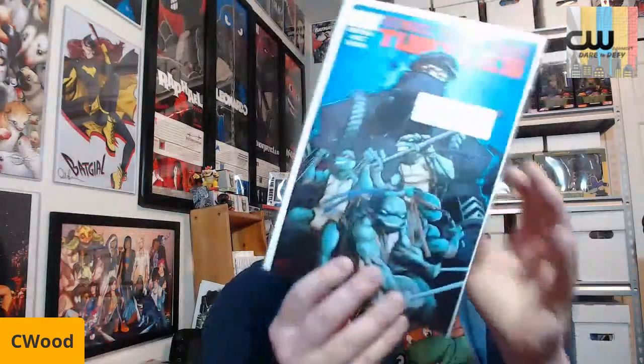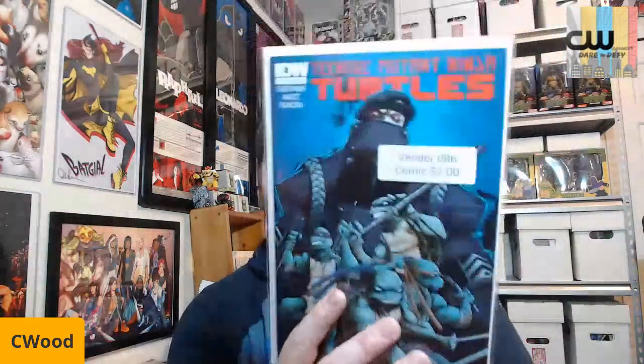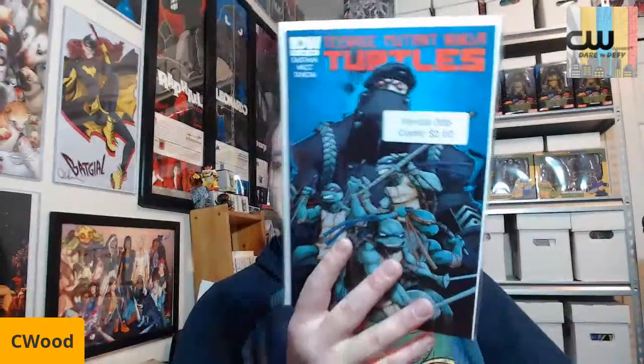But I think I got this stack started, which most of them came out of his $2 bins. Sometimes I think he literally just drops some stuff in the $2 bins just to get rid of it, to have that little rare gem in there and they get you coming back. So we'll see what we got here. Like I said, I actually did find one turtle book last week, and it was TMNT issue number 7 from the ongoing. The box is still down here by my knee, but I have issues 1 through 6 in the box. I actually didn't have issue 7, so I'm like, why wouldn't I go ahead and get this for $2? Because usually you can't find these for under cover in that first run. So $2, I'll pay that all day.